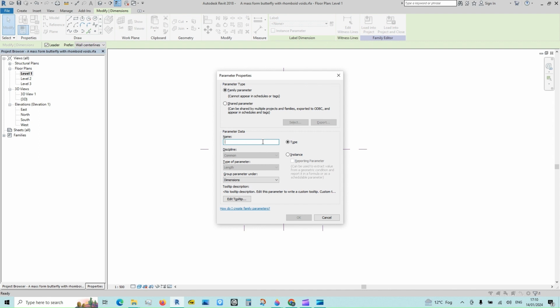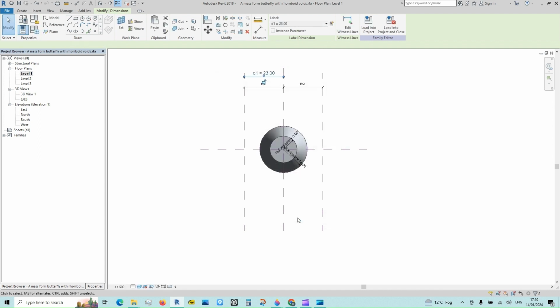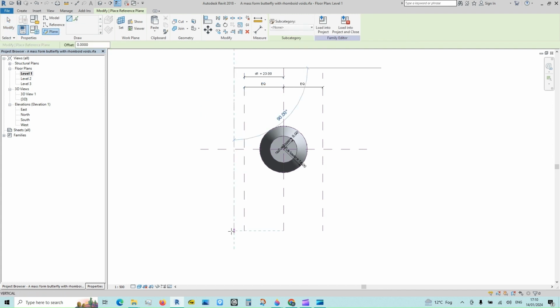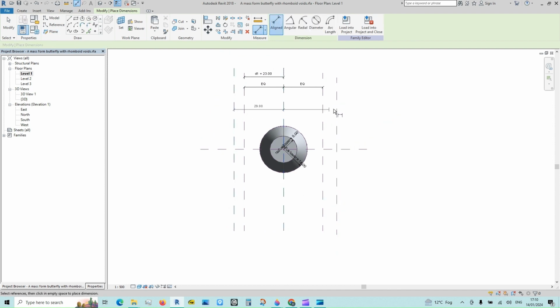Create a dimension parameter between the two planes. Name it as D1. Place two more planes on either side equal and create a dimension parameter as D2. In the same way create a third dimension parameter D3.